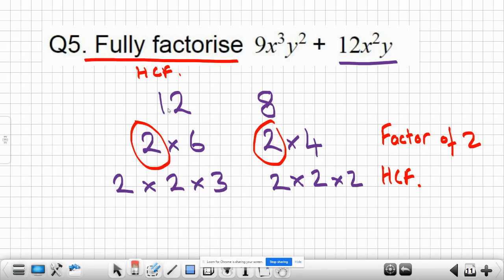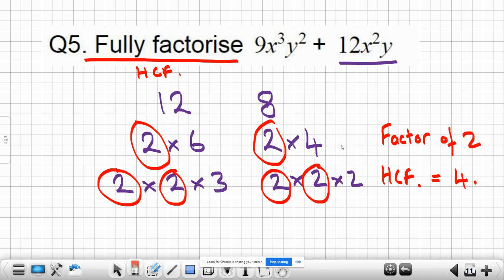However, obviously with numbers like this, we can probably do it without any thought. But we need to see how things work so that we become more confident when we look at things that aren't so obvious. Now we can see that they do in fact share a combined factor of 2 times 2. So their highest common factor is 4.